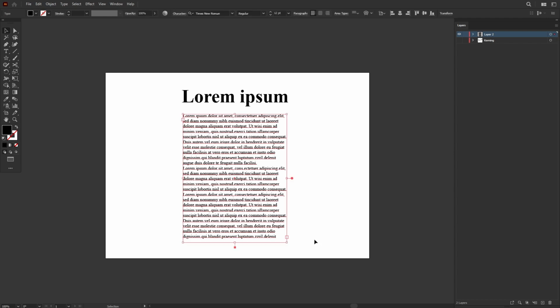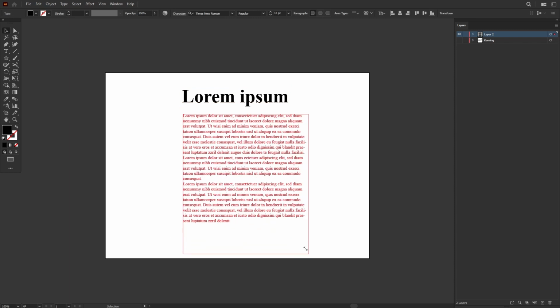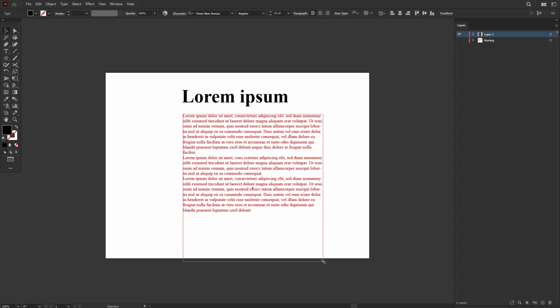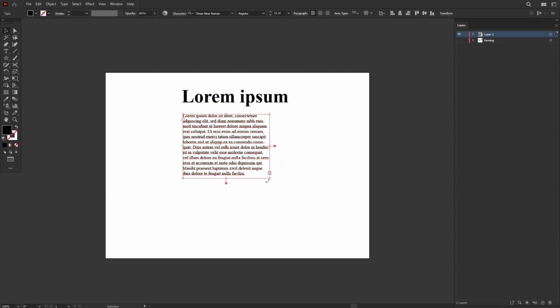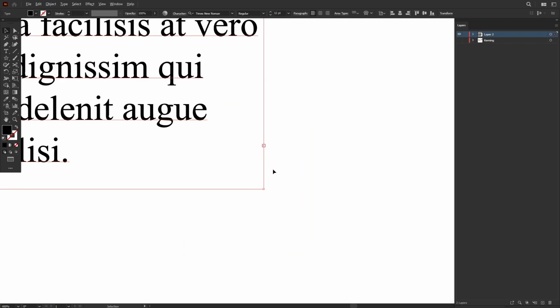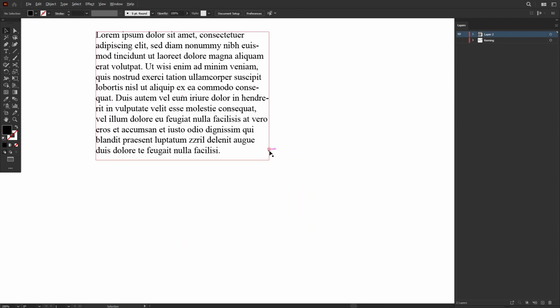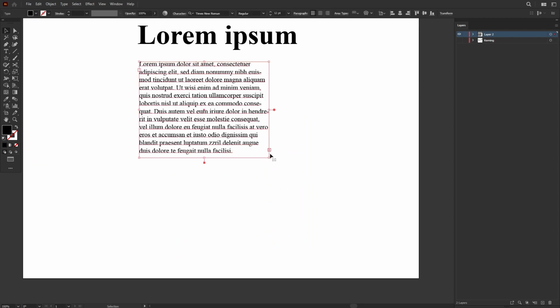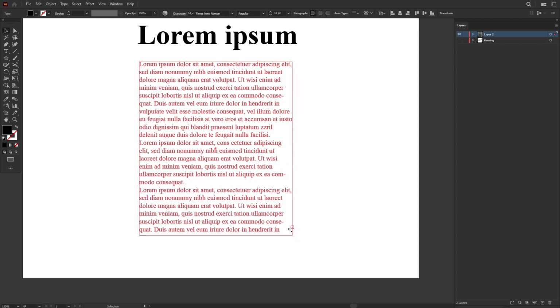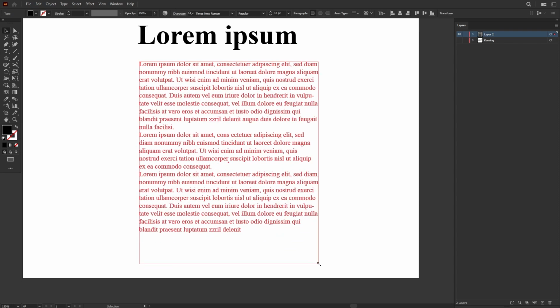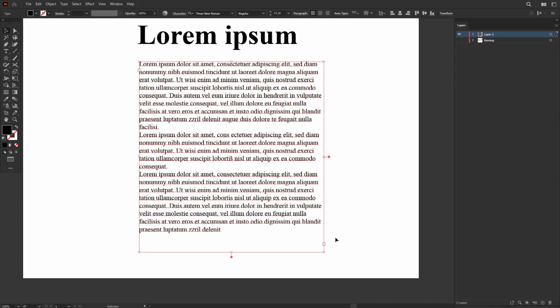Now with this type box, it is different from the single text type. If you left click and try to scale this box, it will not change the font size. It will only change the size of the container where the text can fit in. And if you zoom in closely, you can see that there is this red color indicator. This means that in this container, there is more text that cannot be shown completely. So make sure you increase the container size so that you can fit everything within the box.